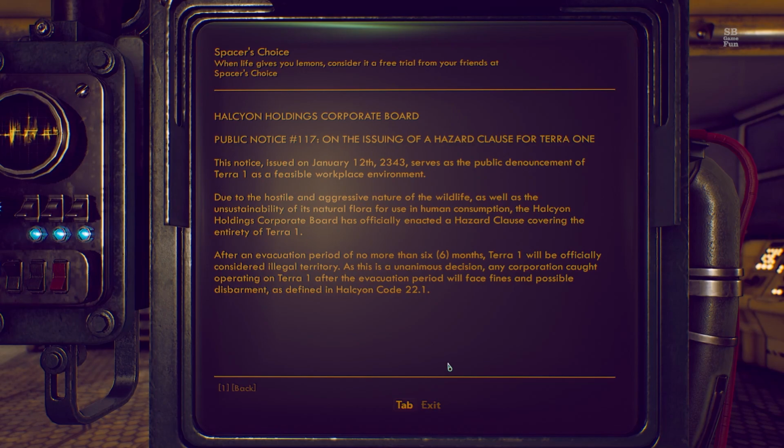Halcyon Holdings Corporate Board, Public Notice 117 on the issuing of a hazard clause for Terra 1. This notice, issued on January 12th of 2343, serves as the public denouncement of Terra 1 as a feasible workplace environment. Due to the hostile and aggressive nature of the wildlife, as well as the unsustainability of its natural flora for use in human consumption, the Halcyon Holdings Corporation Board has officially enacted a hazard clause covering the entirety of Terra 1. After an evacuation period of no more than 6 months, Terra 1 will be officially considered illegal territory. As this is a unanimous decision, any corporations caught operating on Terra 1 after the evacuation period will face fines and possible disbarment as defined in Halcyon Code 22.1.